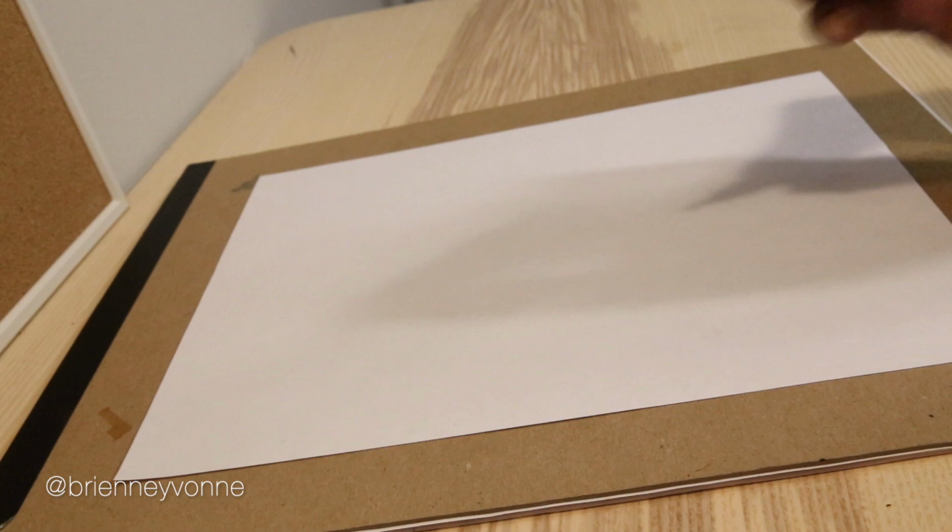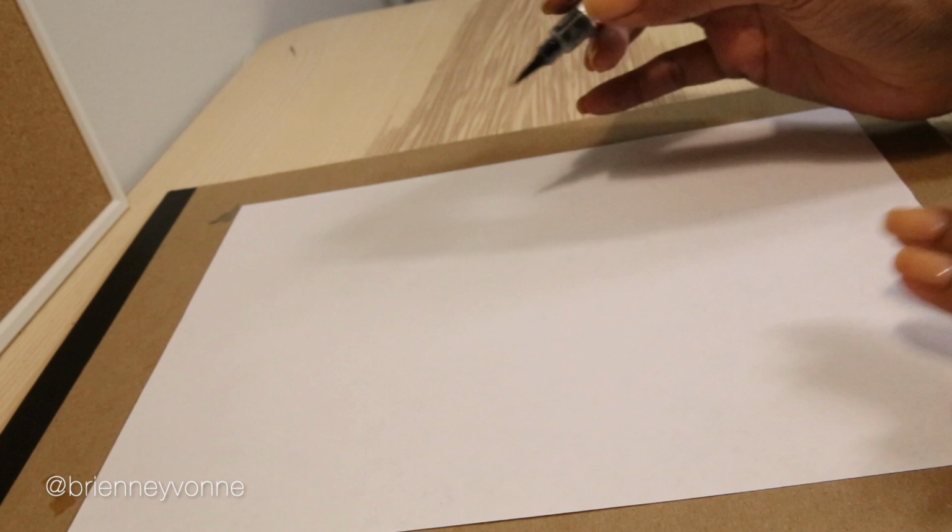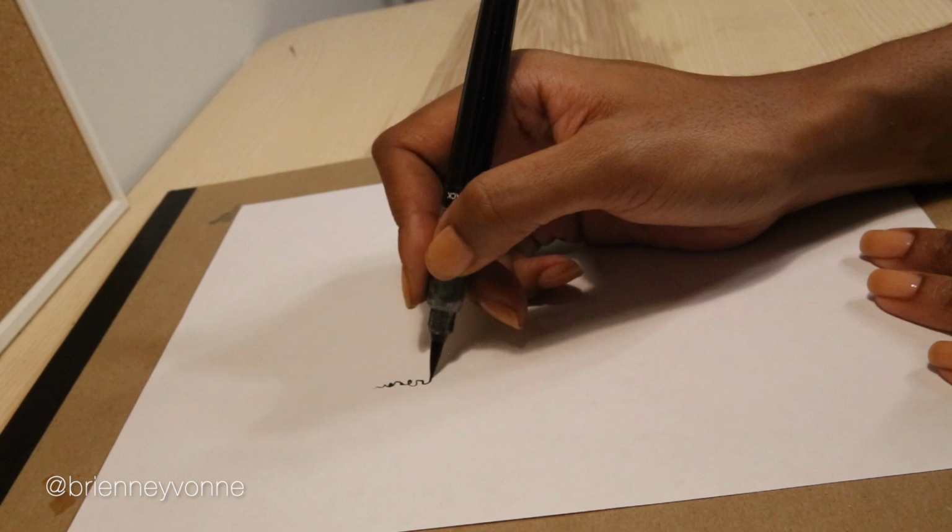So first things first, grab a piece of plain paper and a pen and let's practice the hand movement. The way I'm moving my hand here, it's kind of a very subtle shake, but that's the key to really getting the texture to look natural and realistic.